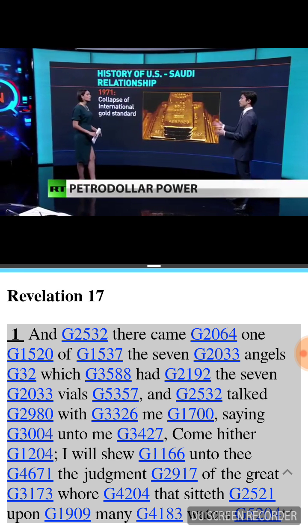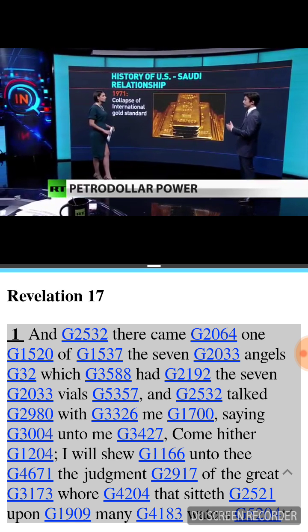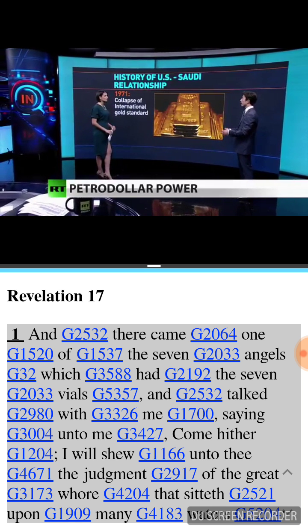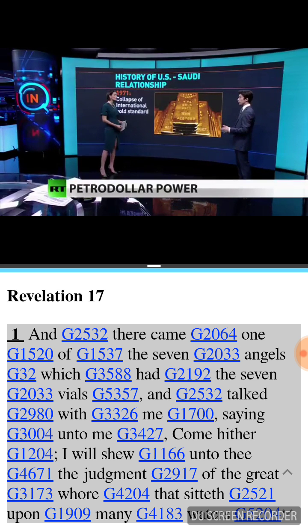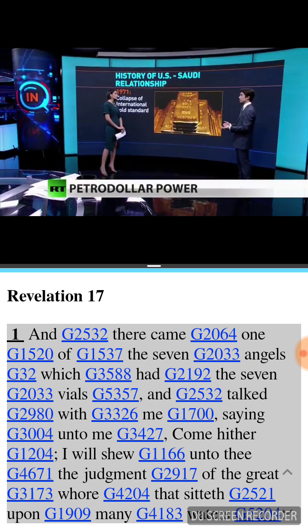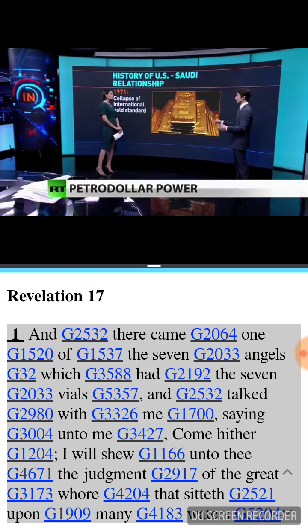The U.S. violated this exchange rate by printing more dollars than they had in gold. They were essentially printing receipts for gold that they didn't have, and the international community caught on to this, and when they tried to get their gold back, the U.S. President Nixon on August 15th, 1971, suspended the convertibility of gold into dollars.